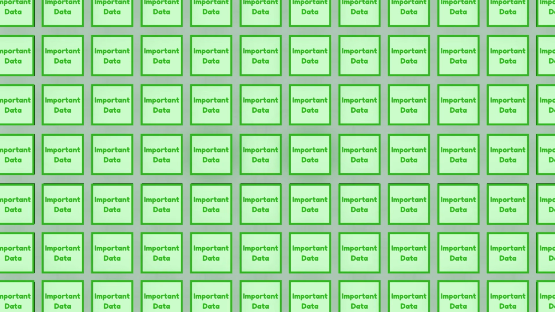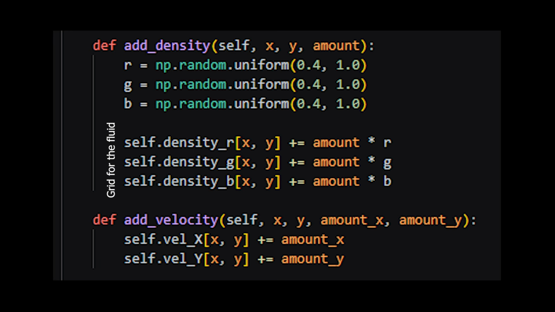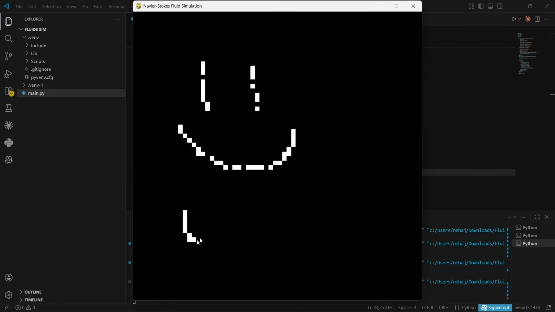So, the first step in making our simulation was to divide our screen into a grid. This is because a fluid simulation does not treat a fluid as one big entity. It divides it up into a collection of tiny cells. Each of these cells hold values about the fluid's density, pressure, and velocity. I created 3 different grids, one for the actual fluid and the other 2 for the x and y velocities respectively. Once I had the grids in place, I could move to the first part of the simulation: diffusion.